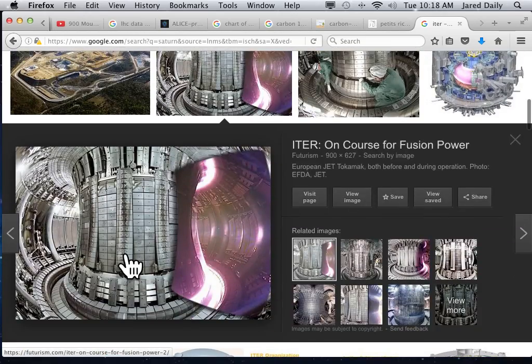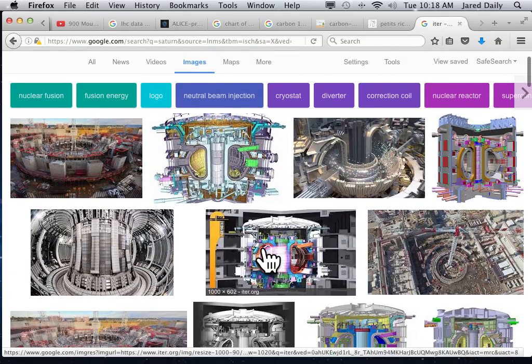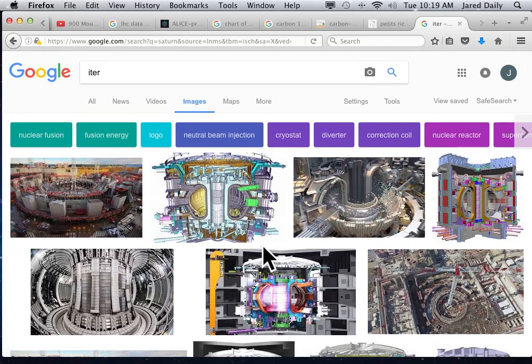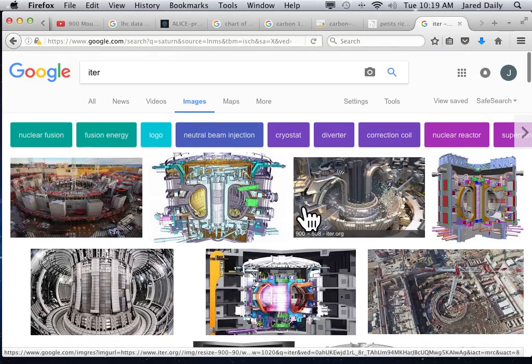So here you see the ITER reactor when it's not on. This is what it's like when it's on. And you can actually see this little layer of plasma, which is essentially like fire from the sun. Well, that plasma is made up largely of free neutrons at high energies that are just going to bombard this metal. These metal plates in here are just shields to protect sensitive equipment and to protect the people on the outside from this neutron radiation. So the neutron radiation can be really, really bad, but it's much less radiation than you get from normal nuclear power. Let me show you a before and after.